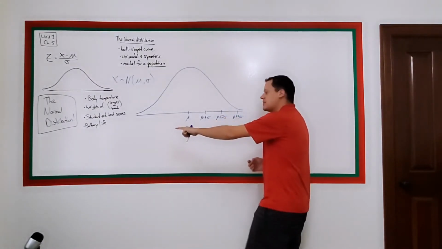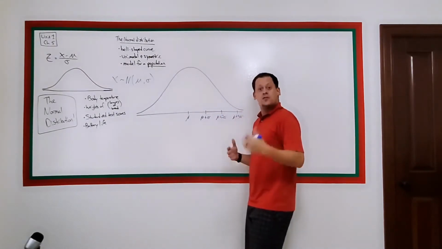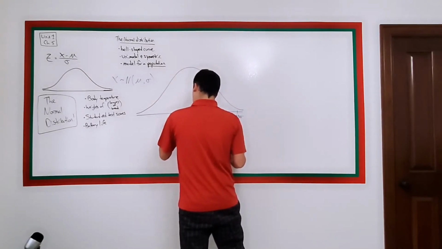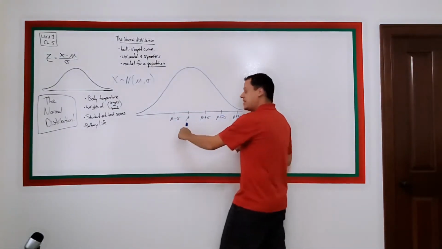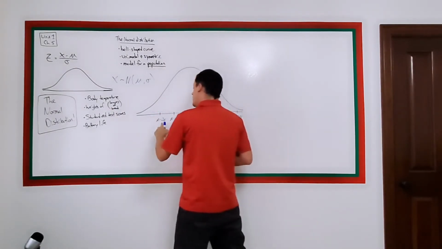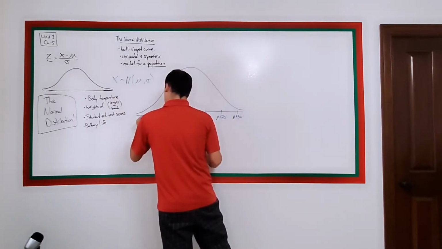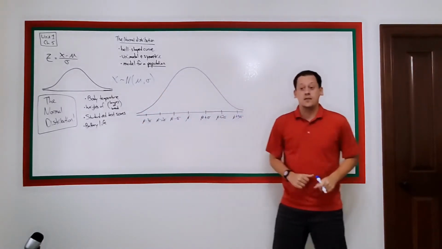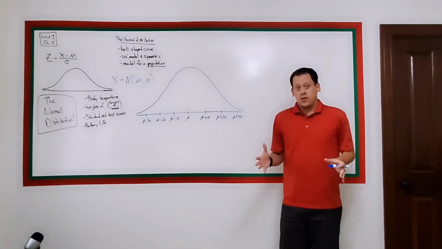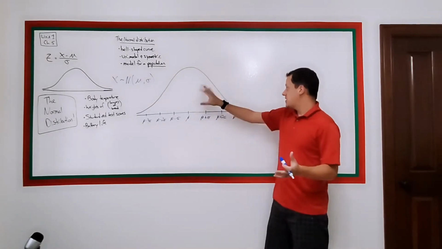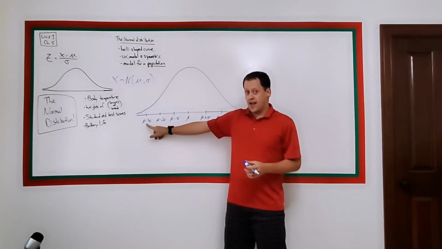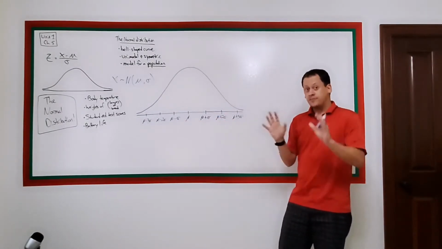Let's do the same thing going left. Instead of adding standard deviations, we can subtract. That's the mean minus one standard deviation, mean minus two standard deviations, and the mean minus three standard deviations. We don't need to go too much further. As we'll see in a minute when we finish this up, there's not much to the outside of three standard deviations to each side. This is almost the entire curve.